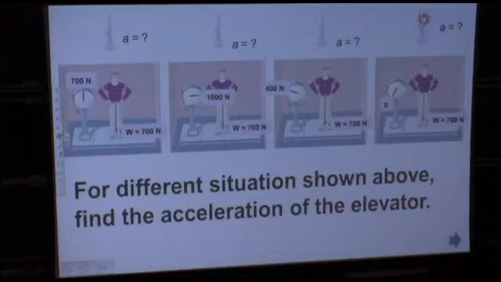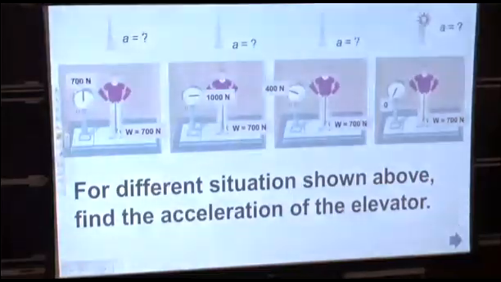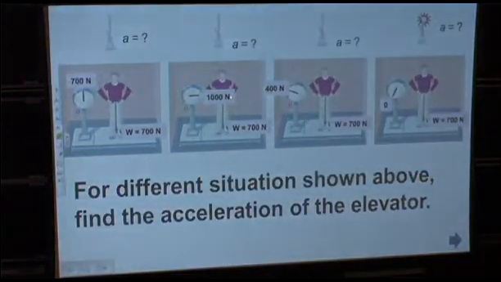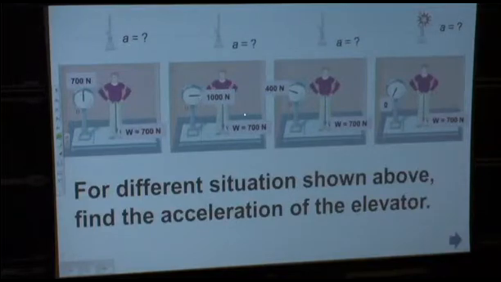In every situation, we have the number which represents the actual weight of this person, and the reading. And we need to figure out what is happening to it. In particular, what is the acceleration of this system? Well, here, the reading is equal to the actual weight. What does it tell us about the acceleration? 0. That's the only case when it might happen. Velocity must be constant.